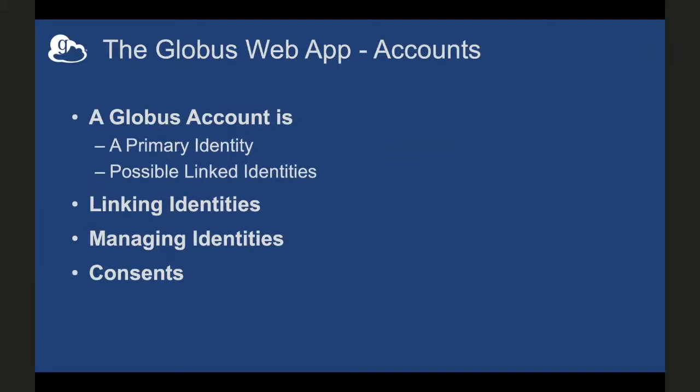ones. I've got RP Wagner at exceed.org. I've got R Wagner at anl.gov, I've got rick@globus.org, I've got my personal Google account, I've got my ORCID, which is one that we incorporate. And you may be working with me and only know me through one of those accounts. And in those cases, it would be nice if you can actually share or grant me access or make me member of a group without having to know a specific one. If we're collaborating over in the NSF Exceed space and you want to grant me access, you may know me as RP Wagner at exceed.org, but not necessarily R Wagner at anl.gov.